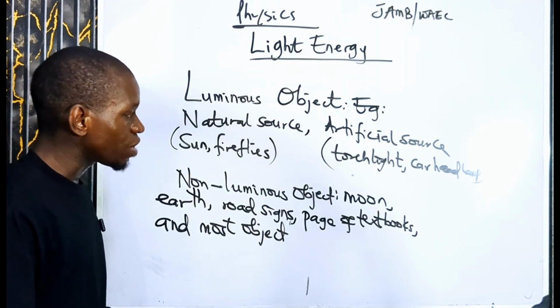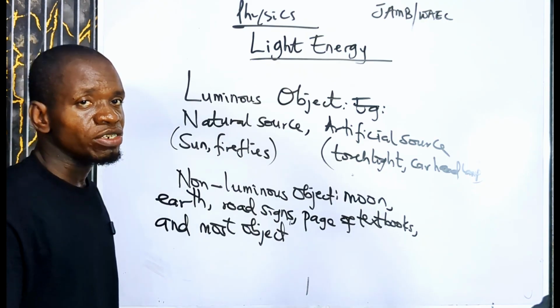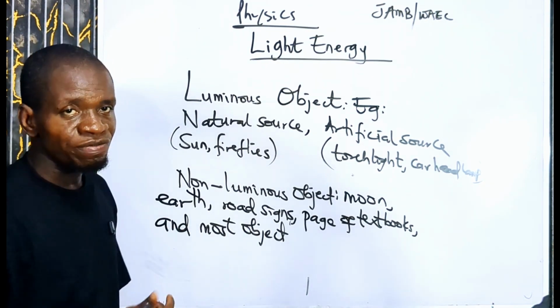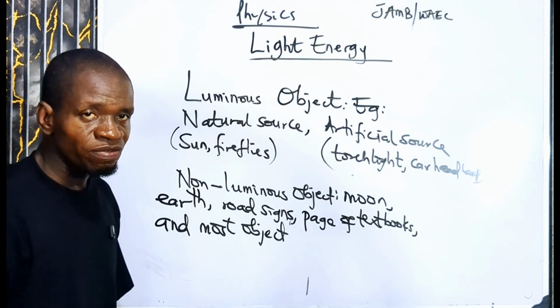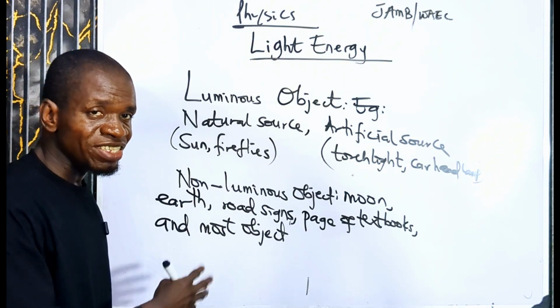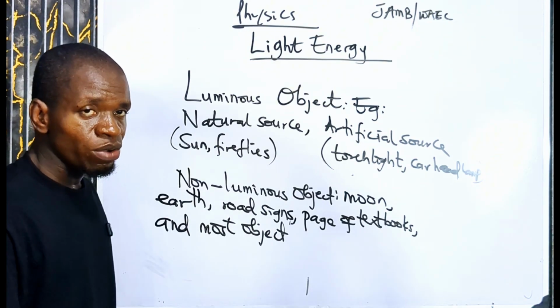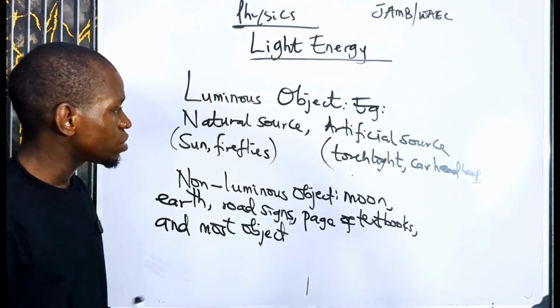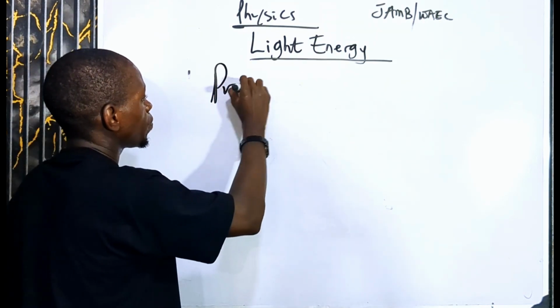Now, since we've already talked about it, let's talk about the propagation of light. Under this propagation of light, we're expected to talk about the frequency, the wavelength, and the speed of light. These are the features that we're supposed to talk about. It's one of the objectives that we're going to cover. So let's look at the propagation of light.